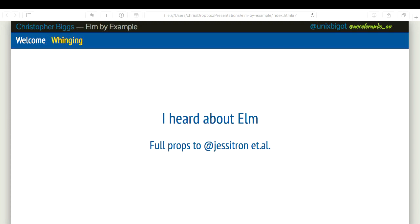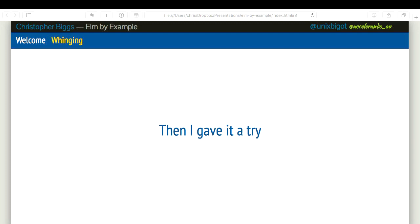So a couple of years ago, I heard about Elm, a nice, simple, functional language that compiles to JavaScript, has a friendly tool chain that does its best to help you out with comprehensible error messages. Yeah, right, I thought. Nice toy language, useless. I saw a presentation at Yale conference in 2016 from Jessica Kerr, where she builds a simple user interface as a live demo over the course of 40 minutes, and that looked kind of fun, so I put it on my someday maybe list.